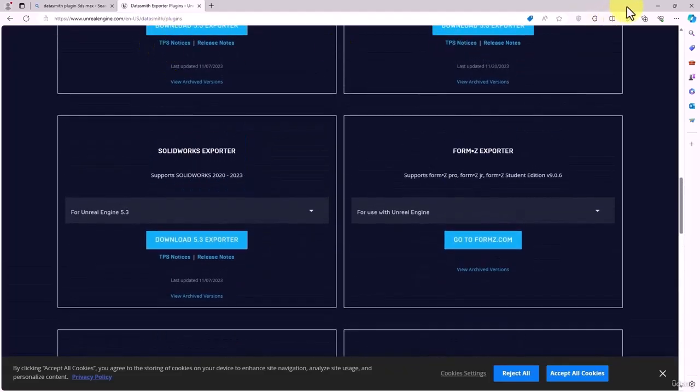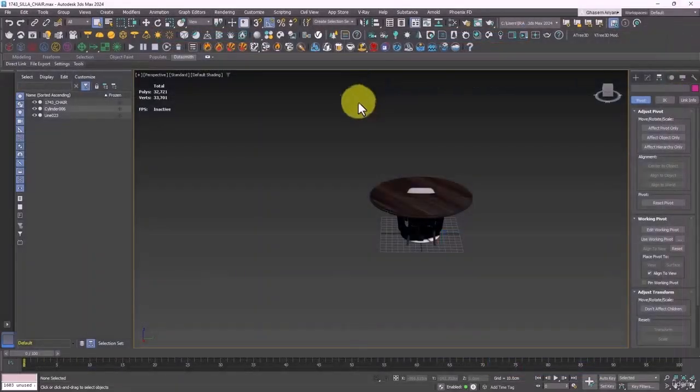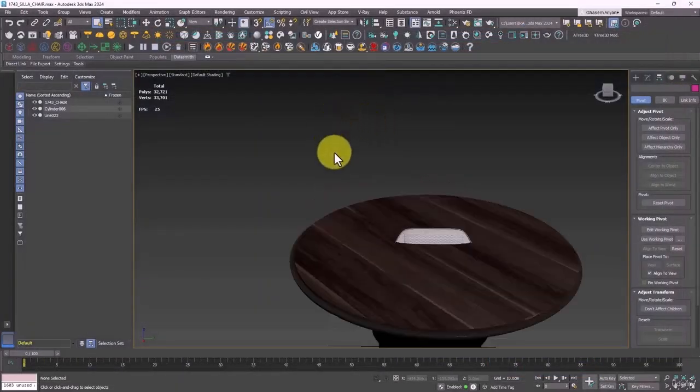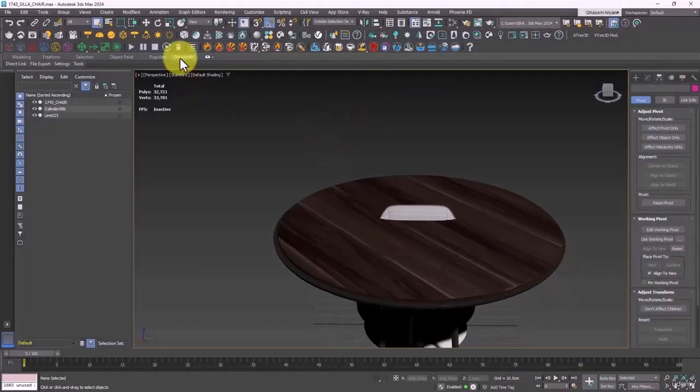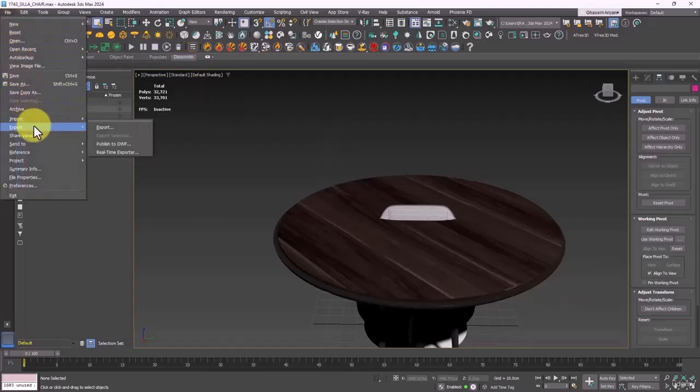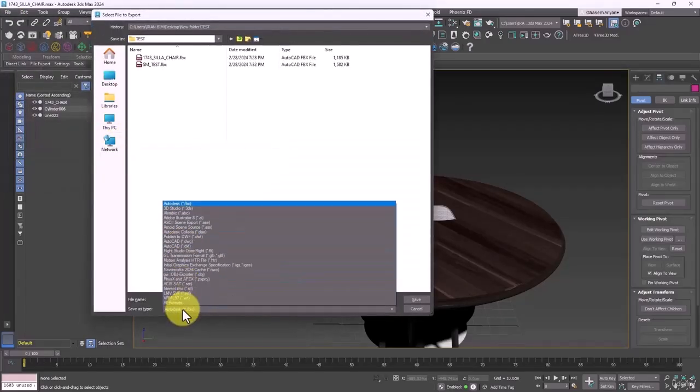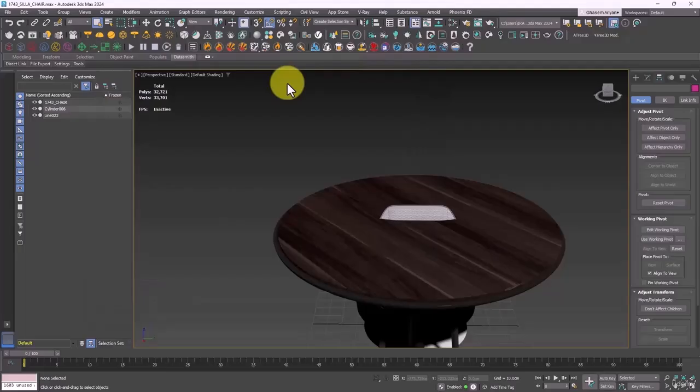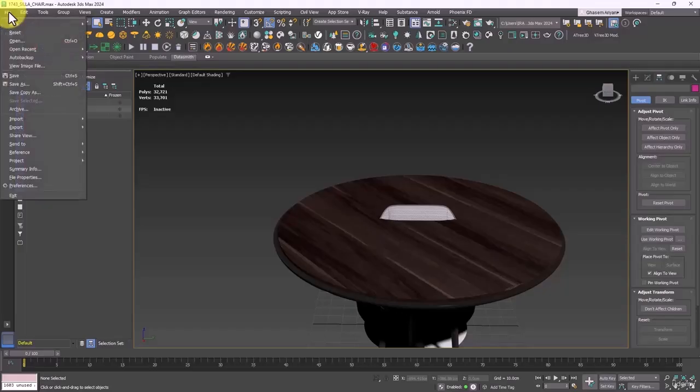Alright, that's it for the DataSmith plugin. And you know, we have this tab for DataSmith in the new version, not the older one. In the older one, you should go to the export, and when you click on it, you should choose DataSmith here in this list. For example, let me show an example here. So we have DataSmith as a tab here, which is so cool.